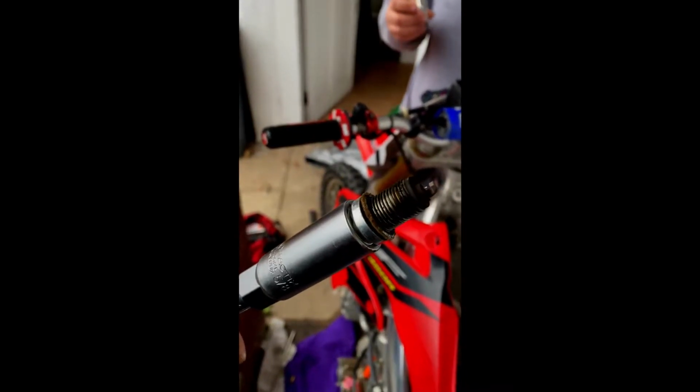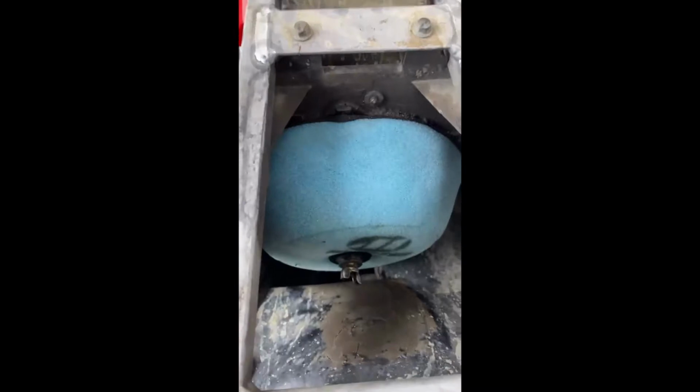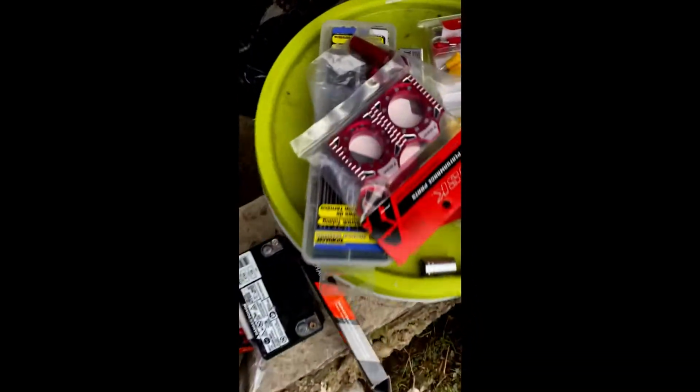I'm curious to see how this one looks. It's kind of bad, but it's not that bad. It's alright. The chain adjuster, which is right here. This I still have no idea what it is, but I'll find out soon.